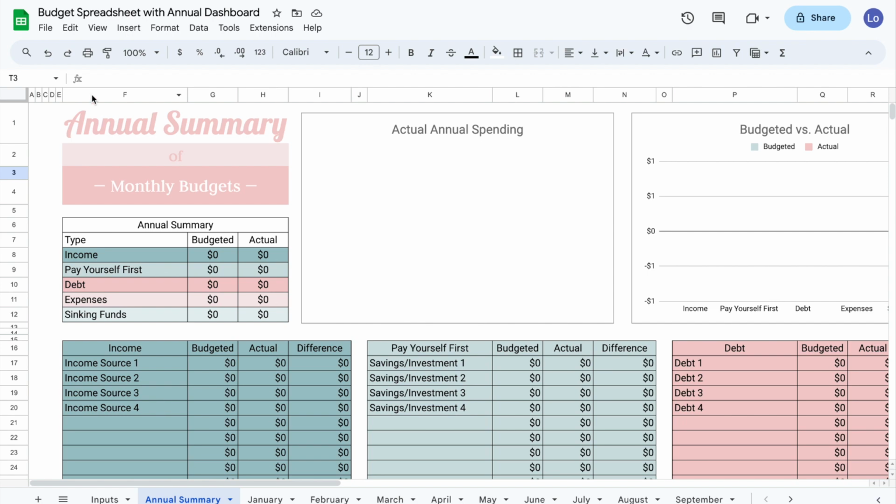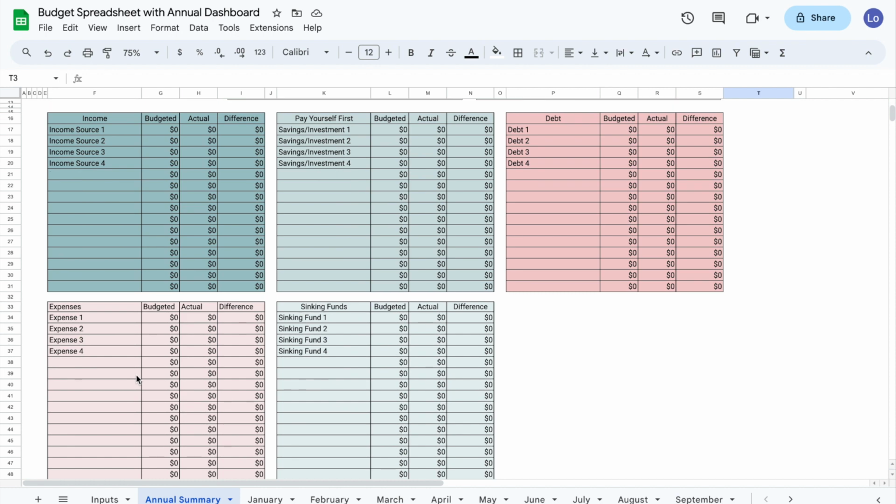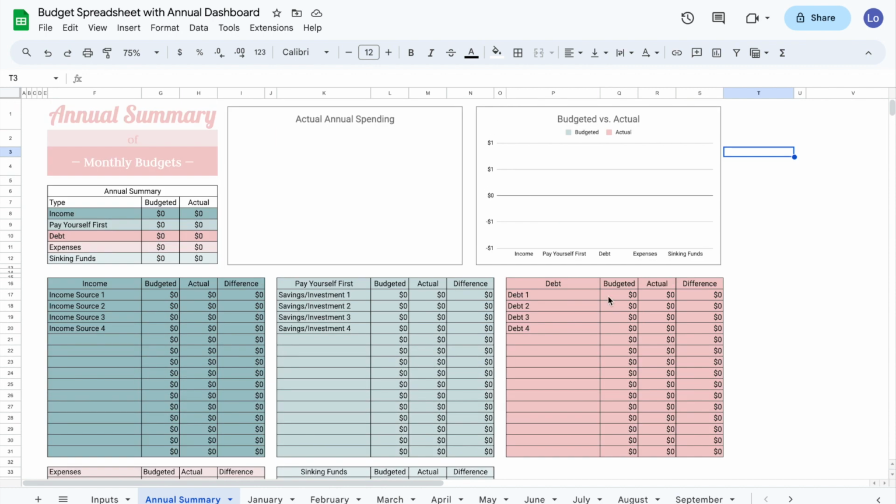All right, moving on to the annual summary tab. This is a really cool tab. I'm just going to zoom out a little bit. And you can see this is not populated because I haven't input anything into the spreadsheet. But as you also can see, all these cells with zeros in them have color in the background. That means that you are not inputting anything directly onto the sheet. This will all automatically fill as you fill out your monthly budget.